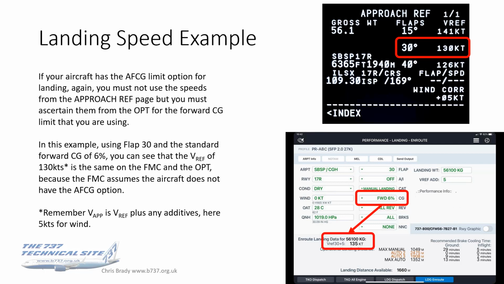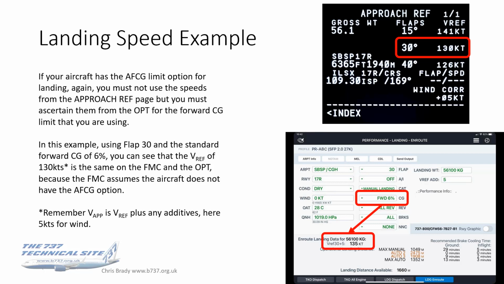I mean, you never know, it may come in update 15. My feeling is probably not. The bottom line for you as crew is you can't use this if you're using an alternate forward CG. So that's the case I've shown on the OPT there. For 6%, that's giving a VREF of 130. Sorry, a VAP of 135.